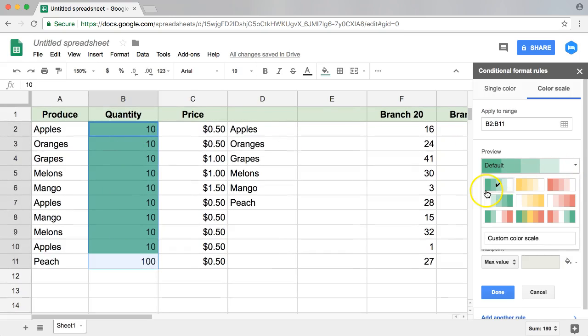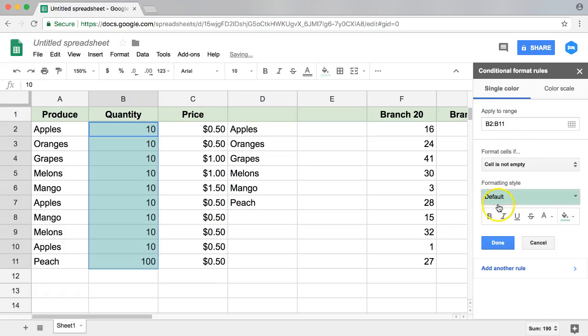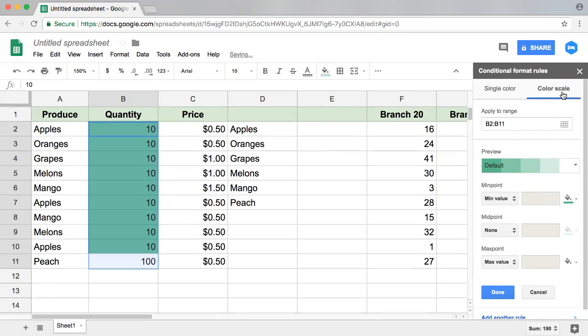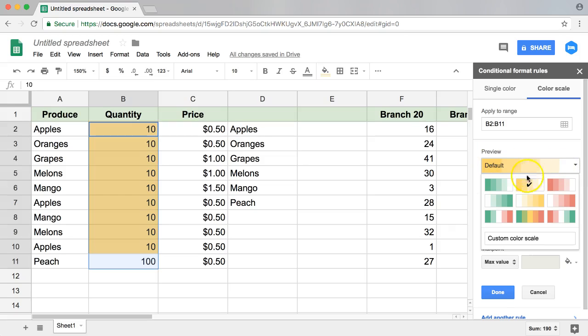Well, look here. With a single color, you can just select any kind of color you want, but this doesn't make any sense. This is conditional formatting, but has no value for us in our case. What we want is a comparison. So we have this color scale, and then we have the option here to select. For example, we want color codes. And right now, because we don't have so many different values, we have to add some new values. So let's select this one.